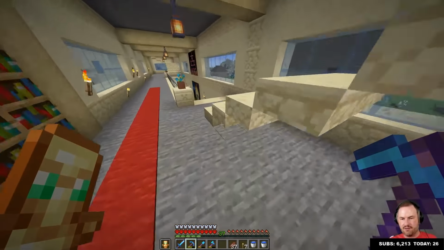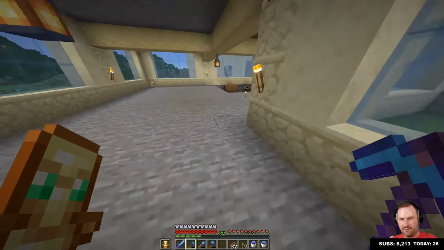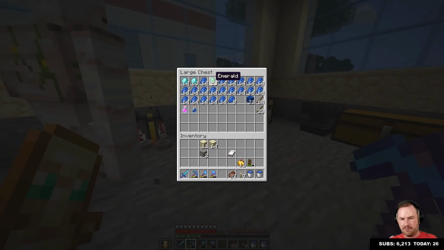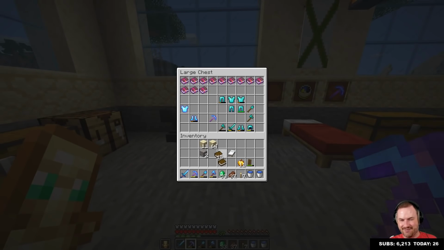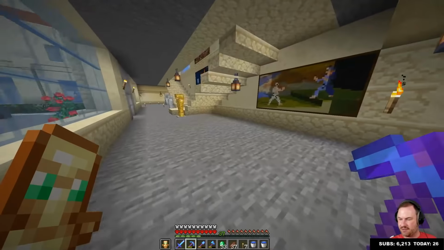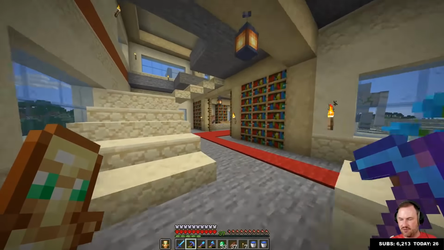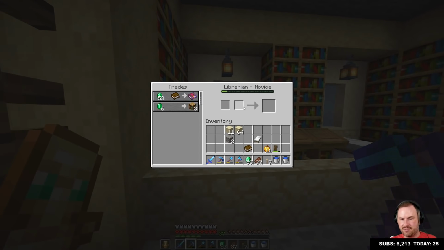What do we need for efficiency 5? 53. I think I should have 53 emeralds, right? For efficiency 5. We can get it on Kevleen 2.0. Oh my god, I have exactly 53 emeralds. That's insane. I thought I had more somehow, but there you go. Forgetting stripped logs for the beam action. Yeah, we can do some more hot beam action as well. Pretty good. So efficiency 5.